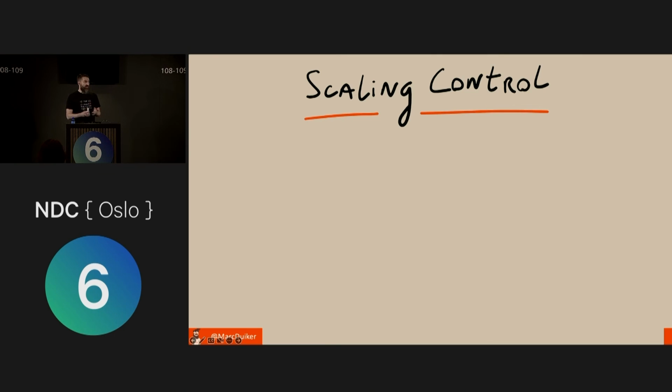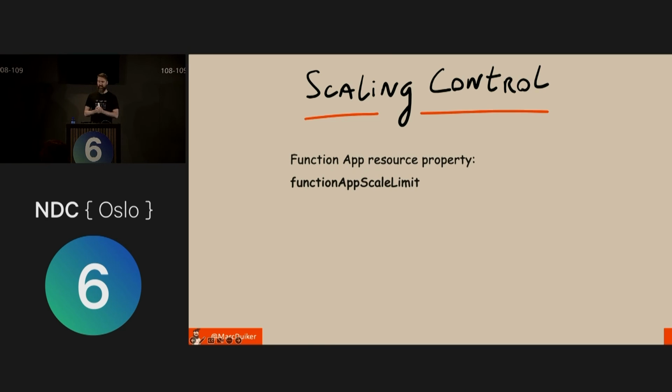If you want more control over scaling, which I definitely recommend, there are some settings that you can tweak here and there. So on the function app resource itself, there's the function app scale limit. So in consumption plan, things can scale out up to 200 instances, which is quite a lot. And maybe you have a very small SQL server at the end of your pipeline, and the SQL server definitely cannot handle these 200 instances of your function app. So you can actually set a value yourself to make sure that your function app doesn't scale out until this max number.